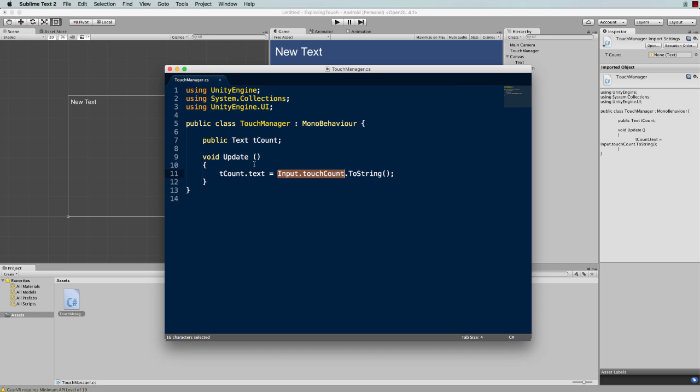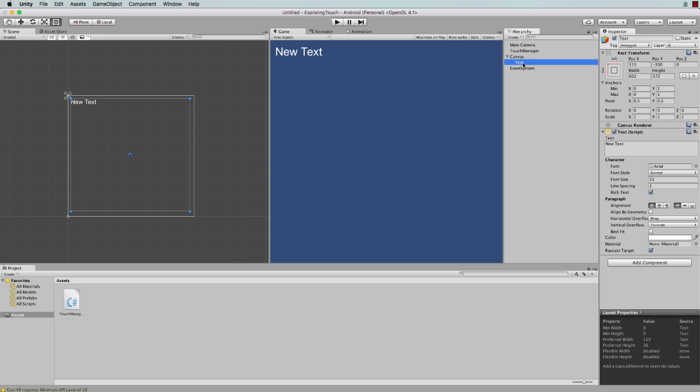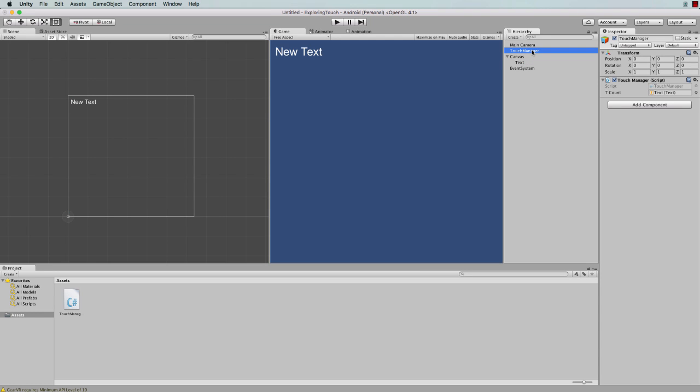So just to begin with, I've created this really simple program that you can run and push out to your device to see how it works. What it's going to do is report on the number of touches that are happening on the screen in this text box up here. To link this text, which is attached to the canvas here, with our touch manager, it's just a matter of dragging and dropping that over to there. Now, make sure that you've got an Android or an iOS build, whatever you're working with, and that you've got a bundle ID in your project, as we talked about in the first tutorial in this playlist.